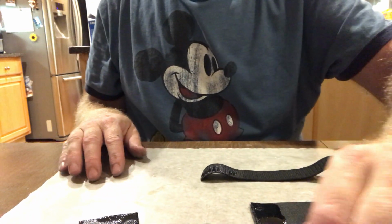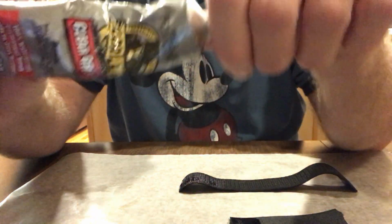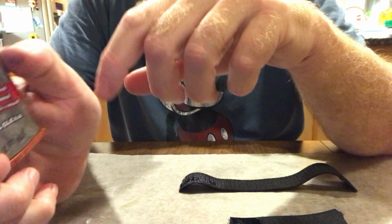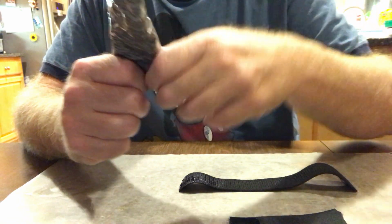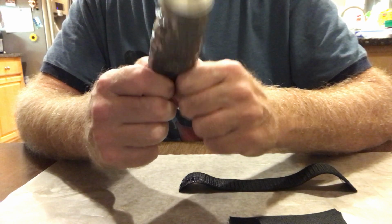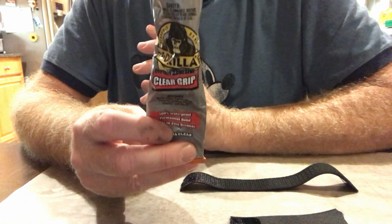Now, I'll show you what I'm doing. So you'll need, I tried this at first, it's Gorilla Glue, and I don't know if it's going to record, but whatever. This is Gorilla Glue Contact Adhesive Clear Grip. What I liked about this one was it only took 2 minutes, supposedly, to dry.